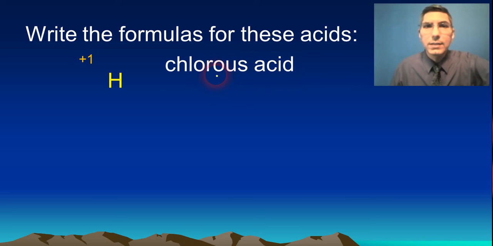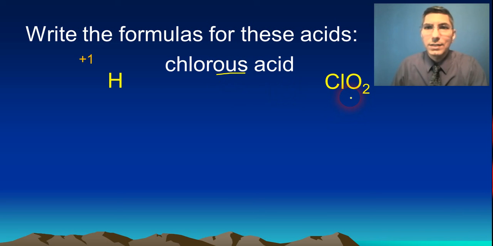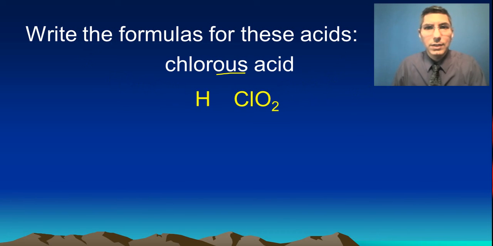And then the chlorous, this suffix us, implies that the anion ends with ite. So we're talking about the chlorite ion. So chlorite has this formula, ClO2, and its charge is -1. So +1 and -1 cancel out, and so we don't have to swap the charges, and so the formula is just HClO2 whenever you scoot these together. So that's how you write the formula of an acid.